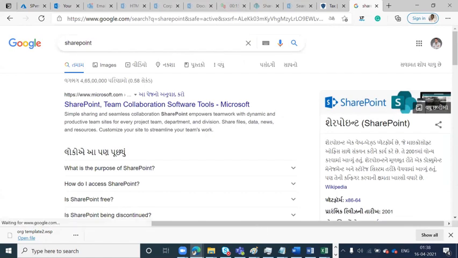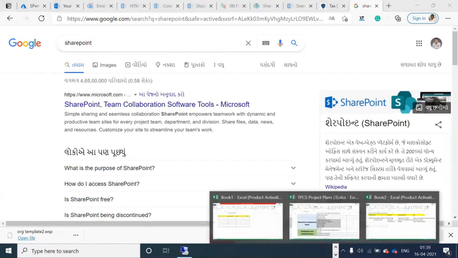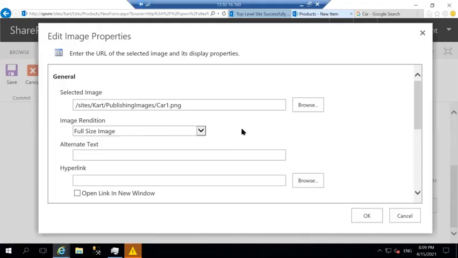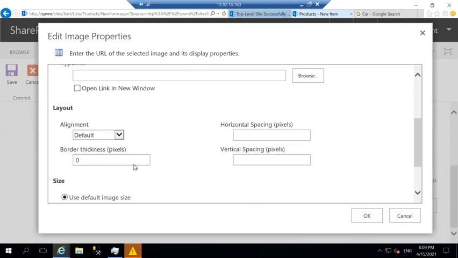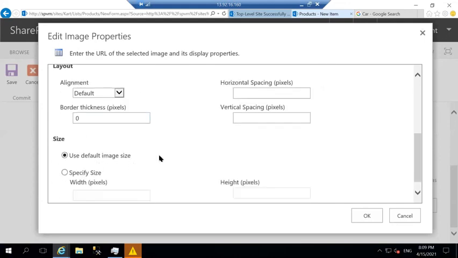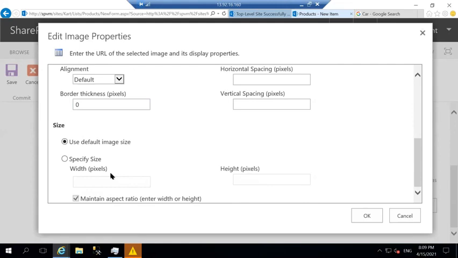This is exactly what we call a keyword, or every picture which we tie up is going to have alt text. So we can give an alternate text if I want. I can also give hyperlink text, the alignment we are looking for, the size of the image. We can define our specific size, width and height, and we can click OK.